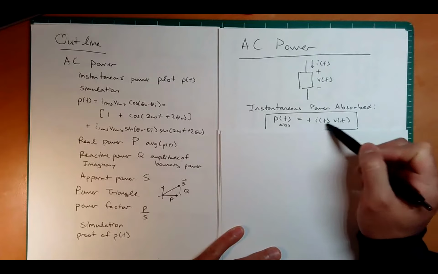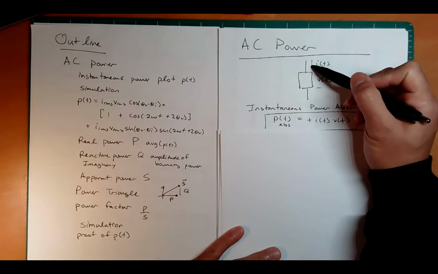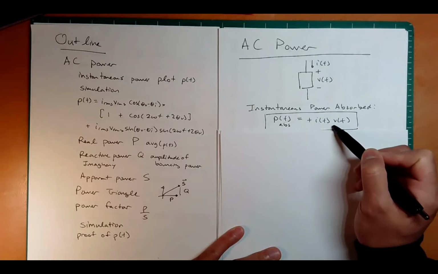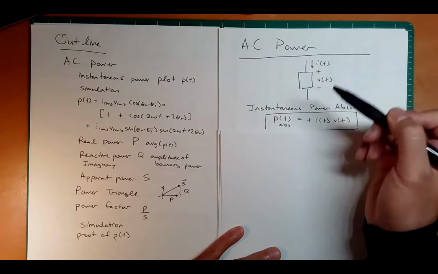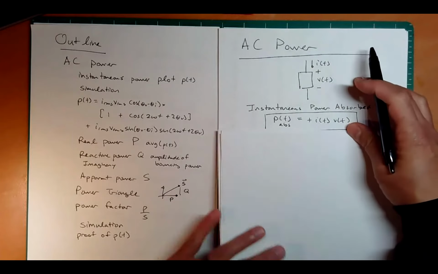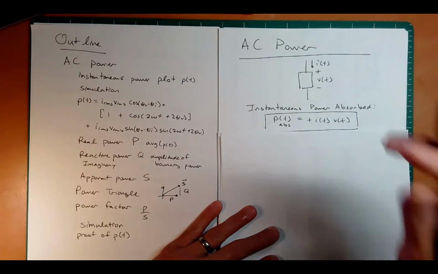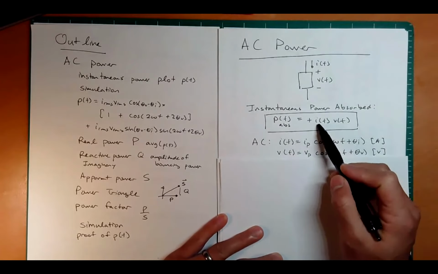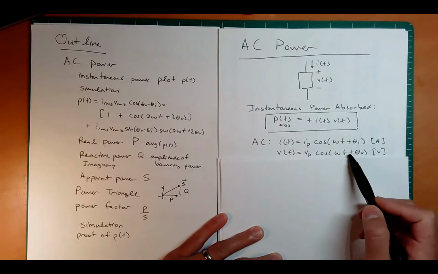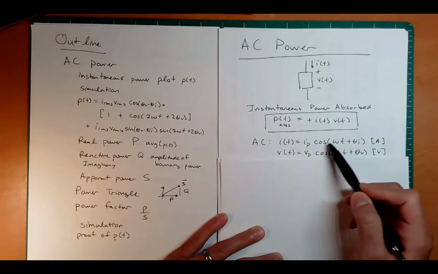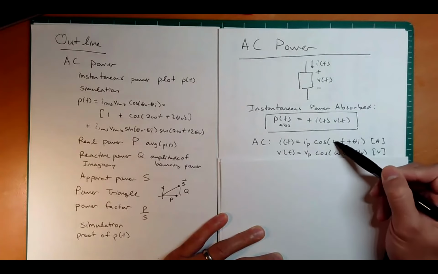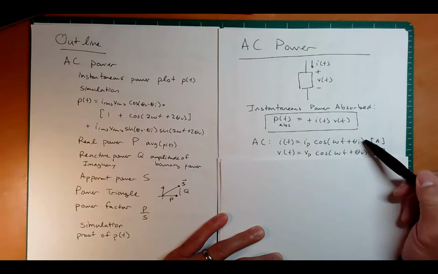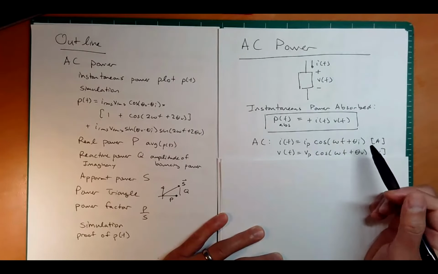Now, what about the equation? The current is defined as going into the positive terminal, so we use the positive version of this. If the current was defined as leaving, then we would use the negative. Passive sign convention, no problem. Now in our AC world, we are assuming that I and V are sinusoidal waveforms, with some amplitude and the same frequency, the same cosine, but they might have different phases. Theta I and theta V might be shifted relative to each other.